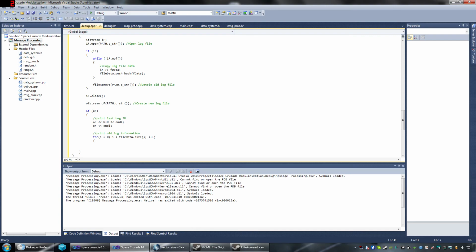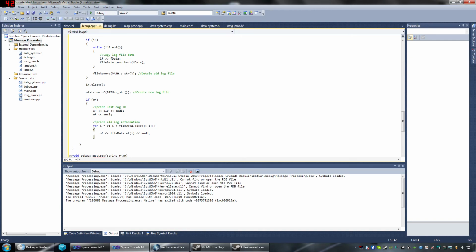So now what we need to do is to go OF and then we'll say file data dot at i. And this should include the line breaks as well. Alright.